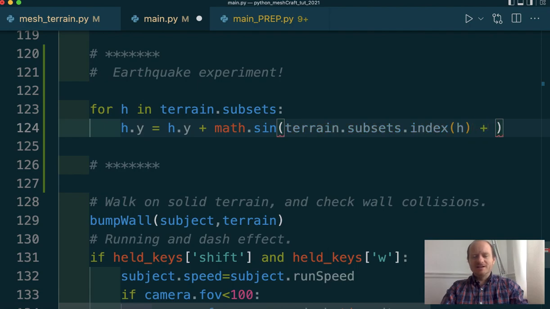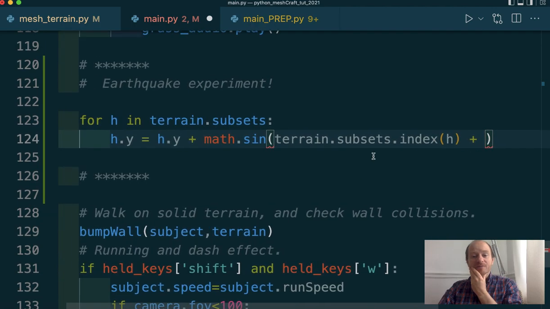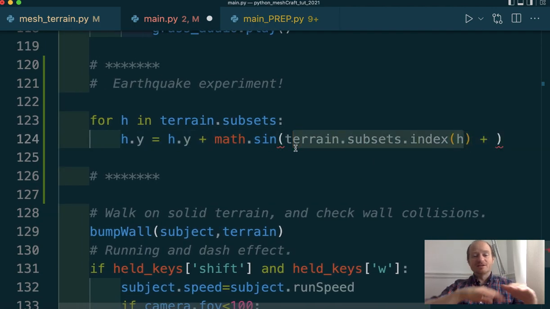Plus, now we want to add a new amount, because this number is going to stay the same, so its height is going to be fixed. The sine function is going to have a fixed number there. So we want to increase a number, like time, or an independent variable in here that gets bigger and bigger.